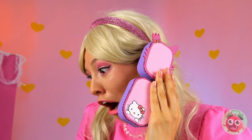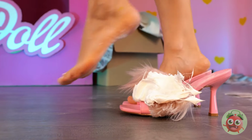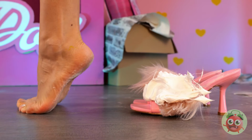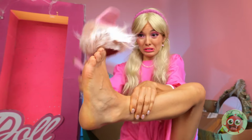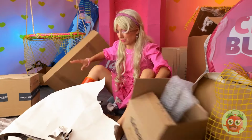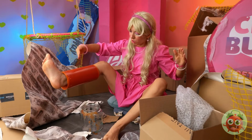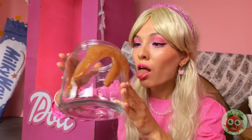Hi, Ken. Let's get ready for that ride. Wait, what happened to your shoes? It's worse than I thought. Flat feet! And your shoes don't fit anymore. Well, it's okay. We can always make more. This glass jar should help. Clean it off.